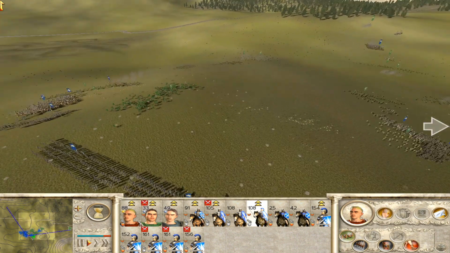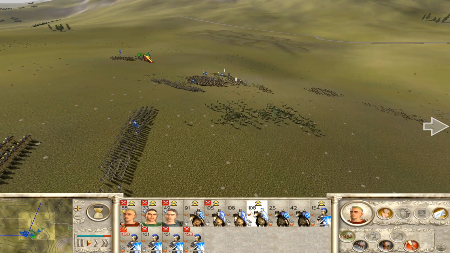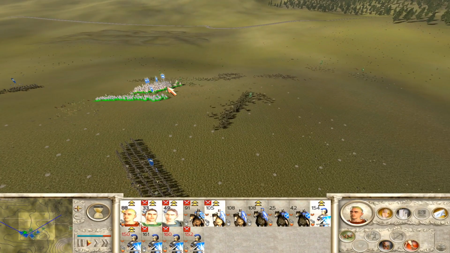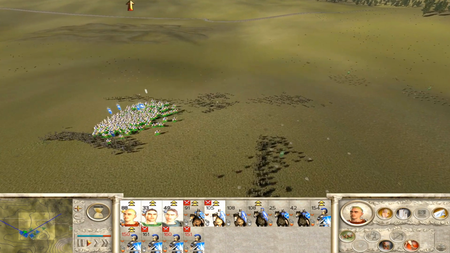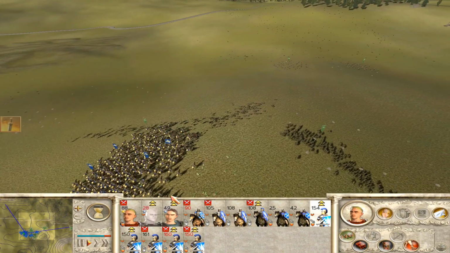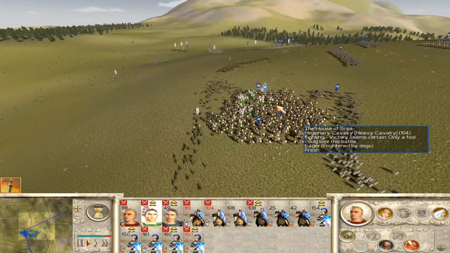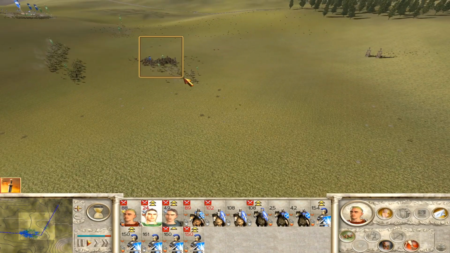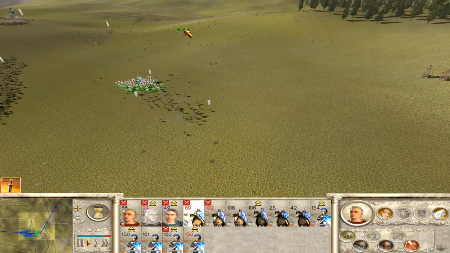We have routed most of these guys. Yeah, looks like we've pretty much broken them on this side. Valyrian mercenaries should be pretty easy to take on. I don't like the look of all these war dogs. That's a lot of war dogs, but I think we just have to go for it. We have actually lost our family member. Okay. Well, that's okay. We have a lot of those. We have lots spare. This unit, I think, is fine.